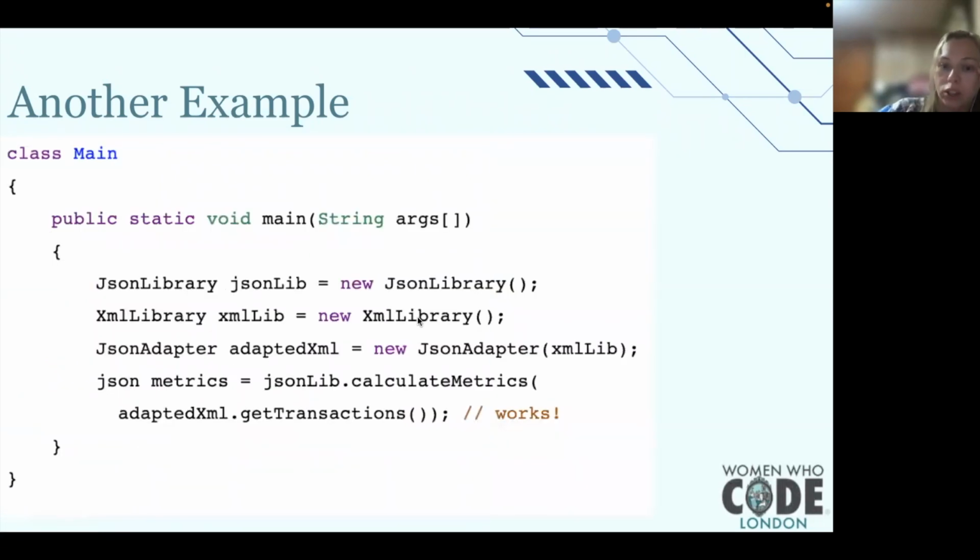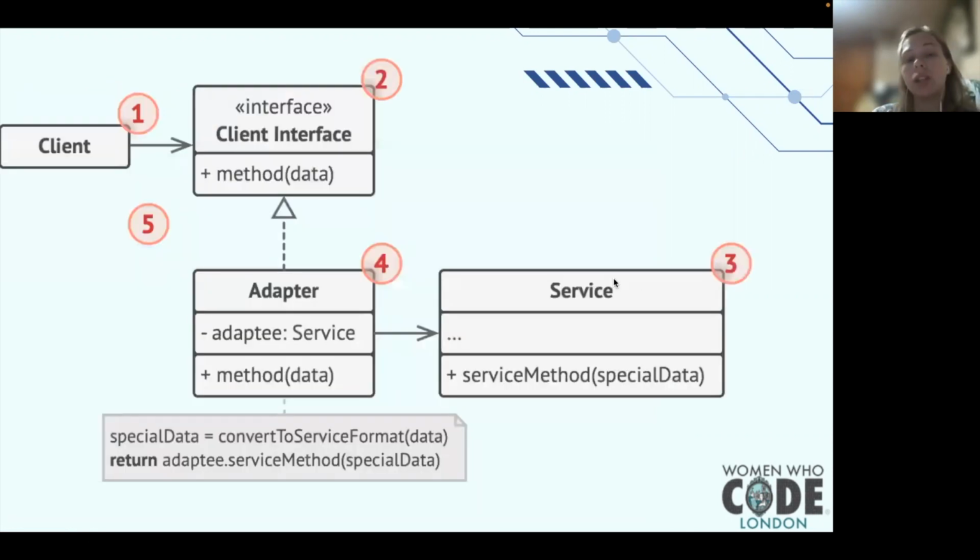So now we can use both of the libraries together through an adapter. Again, every time when you're hearing adapter pattern, think about plugs. You have a plug and you need to charge your phone, so you need an adapter when you're in another country. In terms of classes, this is a nice diagram that I shamelessly stole from one nice website that I'm going to tell you about in the end. There will be a list of the materials I used for this presentation.